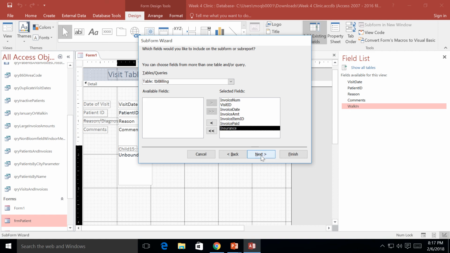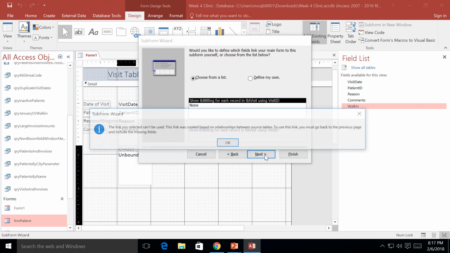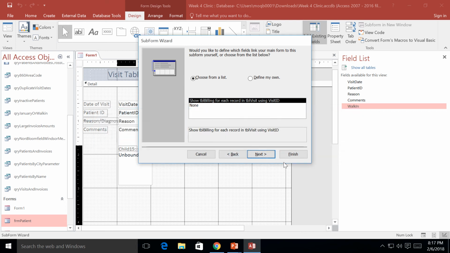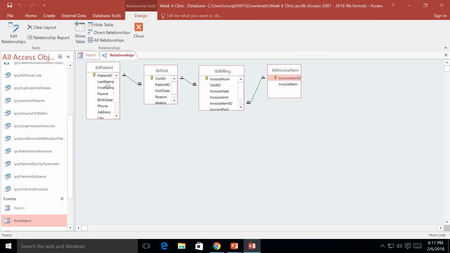We will keep the visit ID and see. Oh, cannot be used. This link was created based on relationships between... Let's look at the relationships. What is in the relationships? That's strange because I just did it before I came.